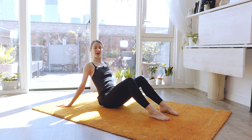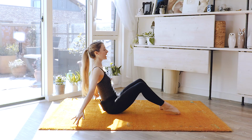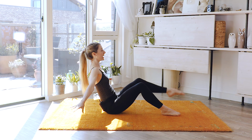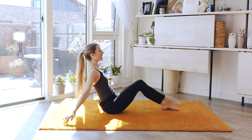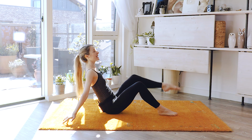Now, no hands or tip of the finger. So we come up slightly. We go lift. And up, and down, and lift, and up, and down, lift, up, down, down.